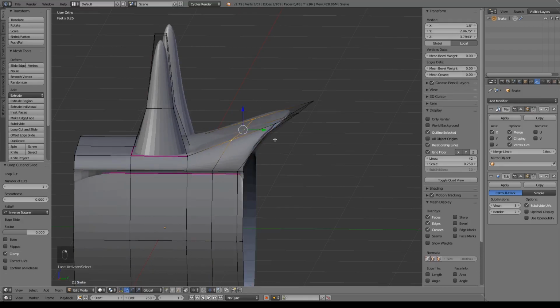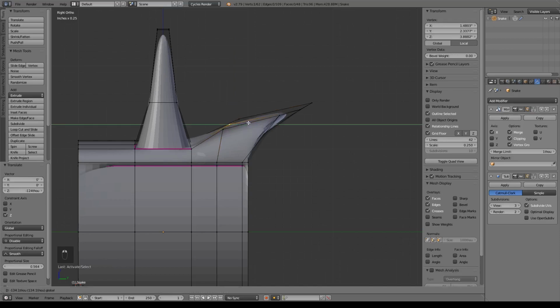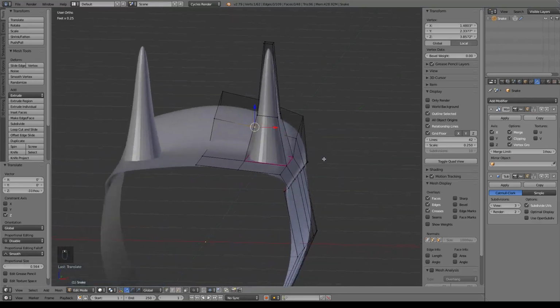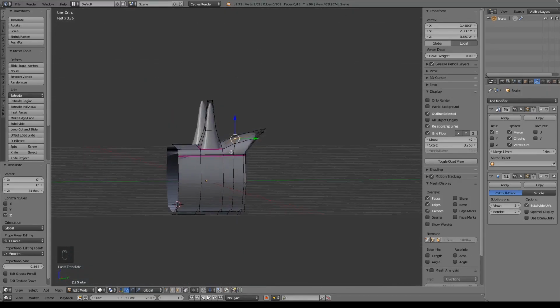Grab these top 3 again and we bring that back like that to make it a little bit thicker. That's a pretty good start to our shape.